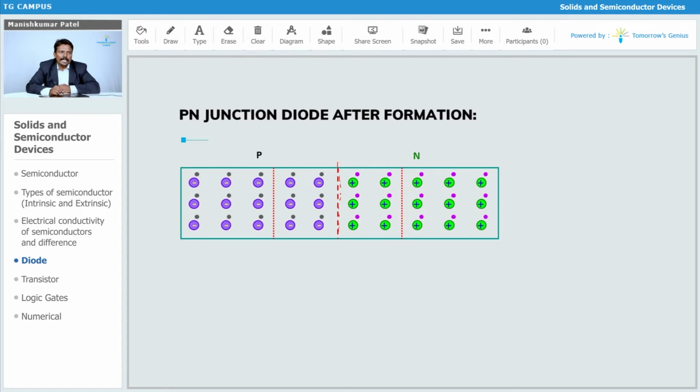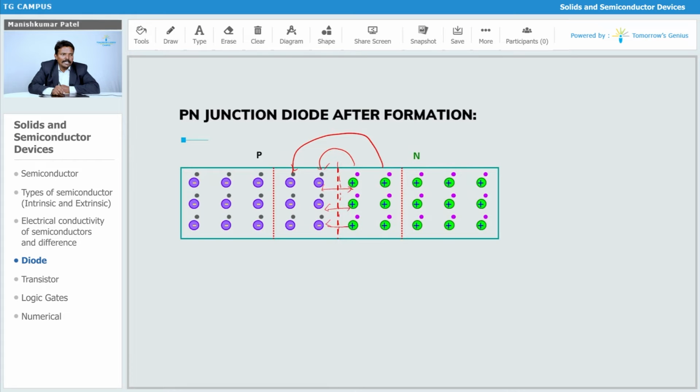When I join them, obviously the n-type semiconductor has a large number of free electrons. So the free electrons will move towards the p-type, where there is a vacancy, and immediately jump over there. So the n-type semiconductor loses an electron, and a positive ion forms there, which is an immobile ion. At the same time there is a negative ion on the p side, which is again an immobile negative ion. So there is a formation of immobile positive and negative ions.